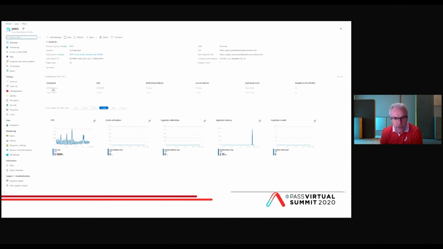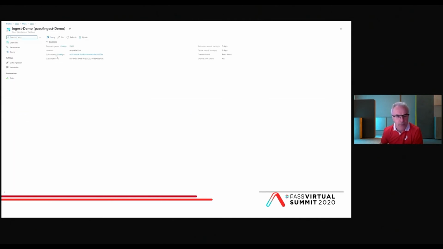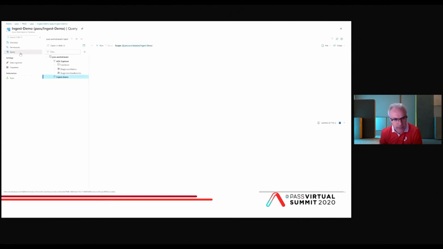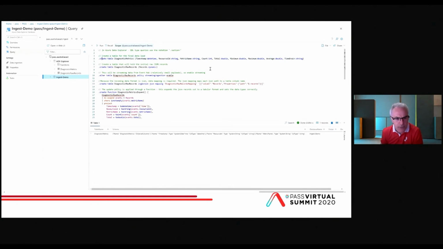The first thing we do is set up the objects we need in our database to allow that data to come in from the event hub. Now, when we look into the Kusto query language, one of the notations we'll see is this sort of dot instruction. And that's really the equivalent of our DDL type statements in SQL Server. So I'm going to create my final table here in a tabular format. So I've got the columns and the data types. We'll go ahead and create that.